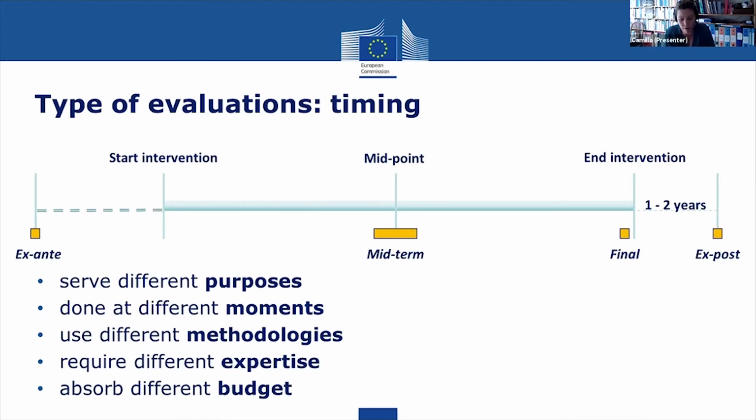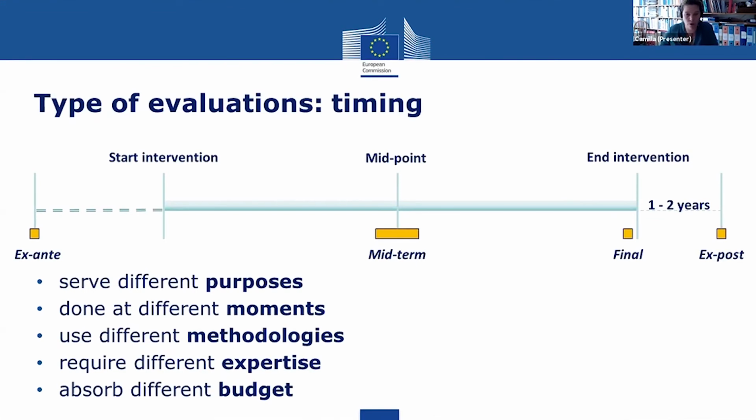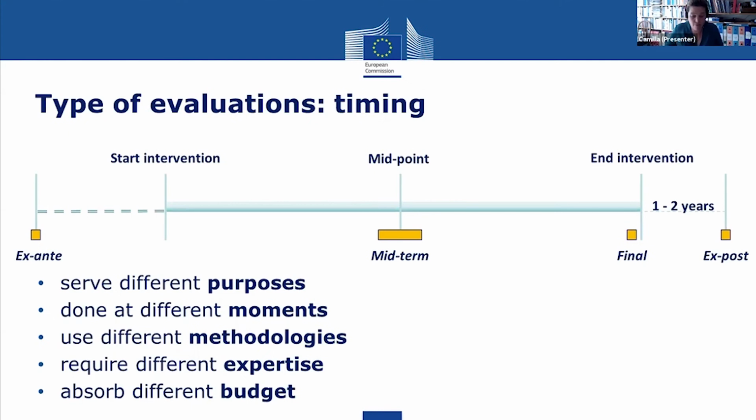What do final evaluations tell us? Well, they have a very important accountability dimension, which is one of the key functions of evaluation. They tell us what results have been achieved, what outputs have been delivered, what outcomes we have contributed to. They tell us which factors have contributed to what kind of change. They also tell us if there have been obstacles which have prevented the achievement of given results. And we refer to these as enabling or disabling factors.